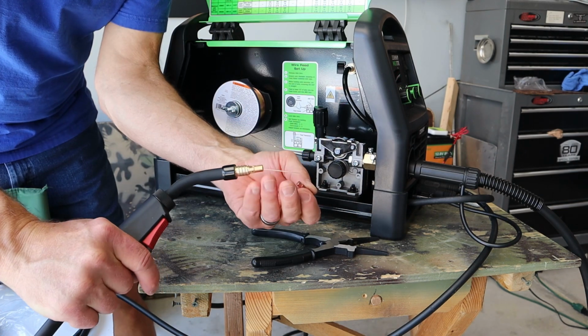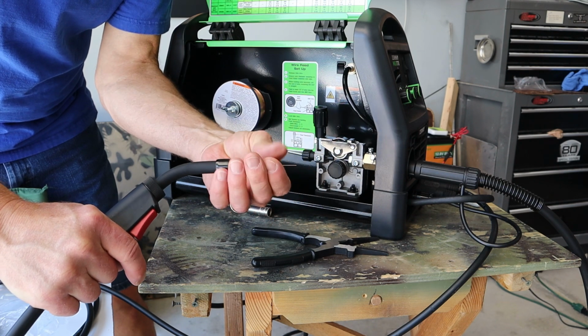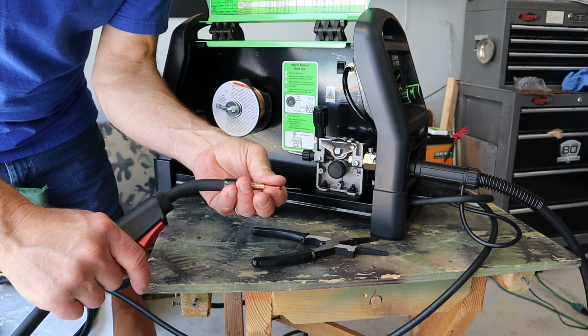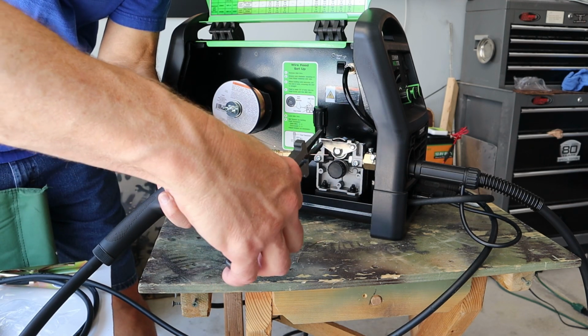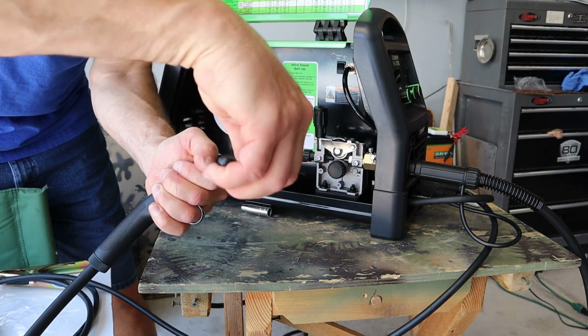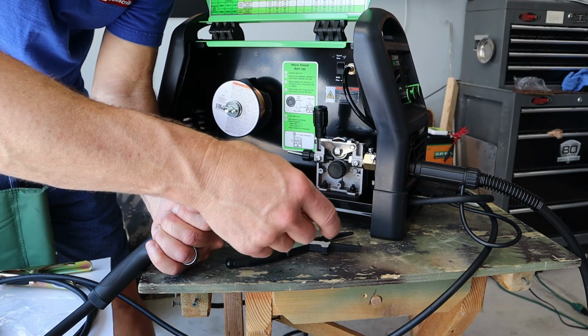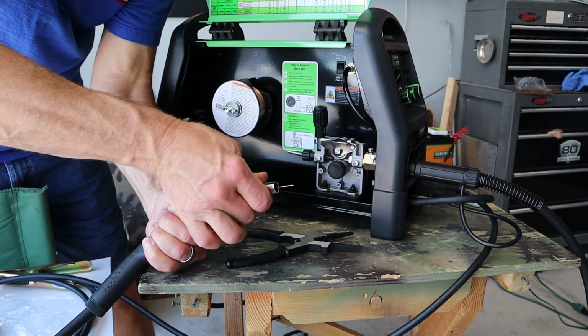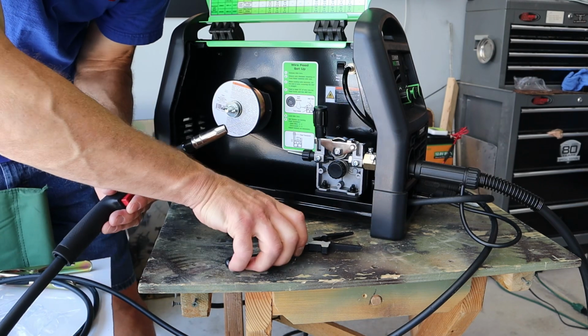Now with the wire sticking out, we'll put on the tip, screw that in, put on the gas shielding nozzle. And while I'm here, I'll adjust my stick out.